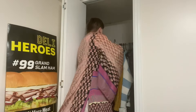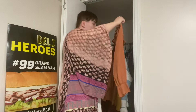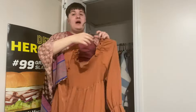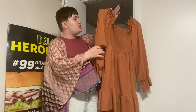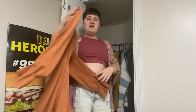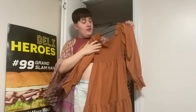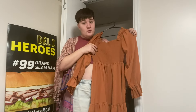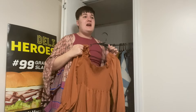Speaking of Timu, I got this super cute orange dress from there and it is absolutely gorgeous. Every time I wear it I just feel so adorable — it fits me perfectly. The only thing I don't like is it makes it obvious I have no boobs, but I love matching it with my shoes.